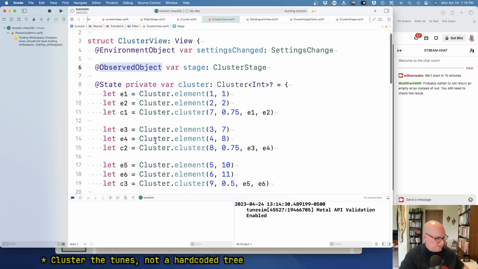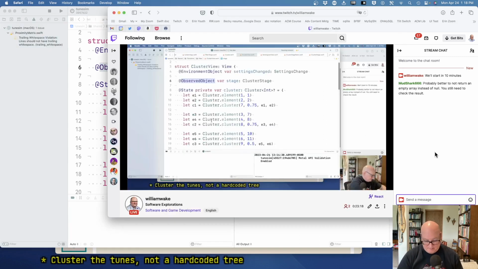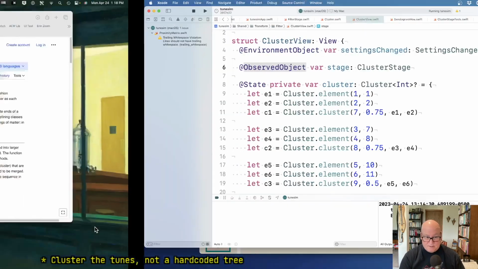Okay, I can find my cheat sheet. All right, so where am I going? Well, let's put it over here.